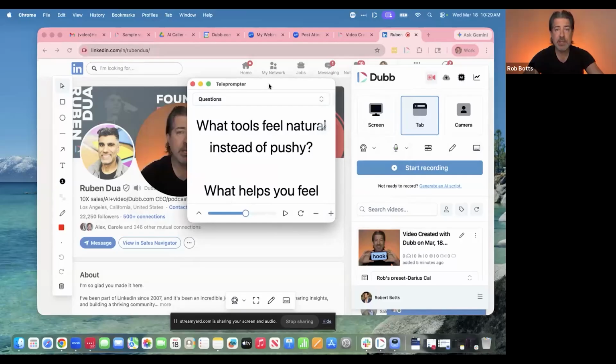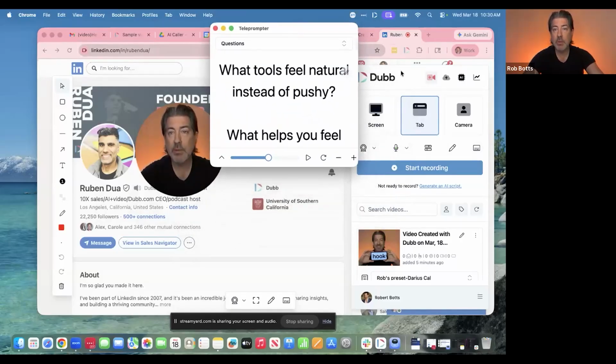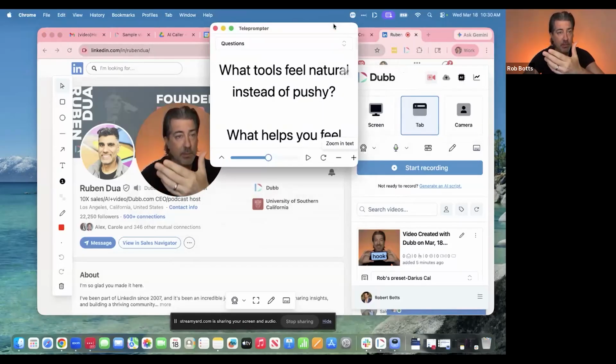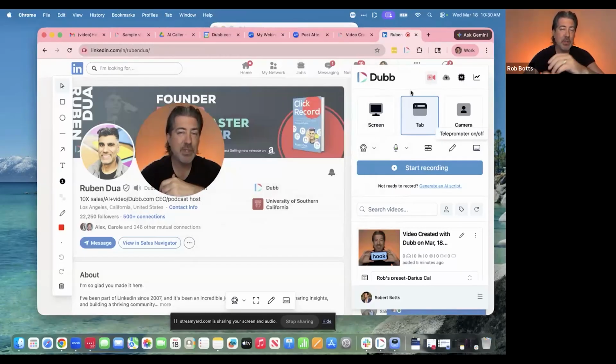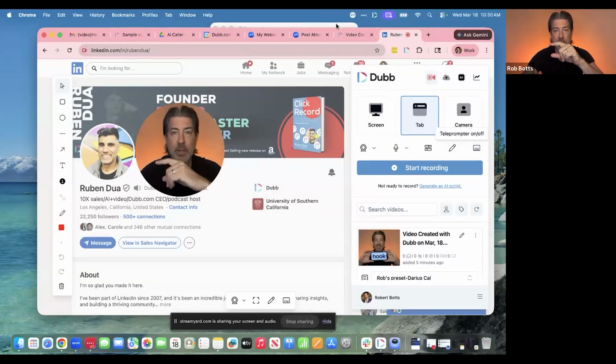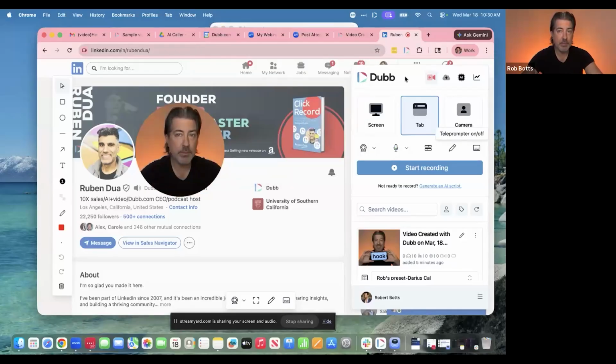Now, if you are going to use the teleprompter with the Chrome extension, I'm going to put it up towards my camera. But if you do use it, you want to leave a little bit of a space up here to tap this thing and bring it forward so you can see it. If you go full screen on your browser and you're trying to use the teleprompter tab, it will be hidden behind the browser. You won't be able to get to it. So if you are going to use it, leave a little bit of a gap. I have a big gap up here, but you can just leave enough where you can click this thing and then bring it forward.